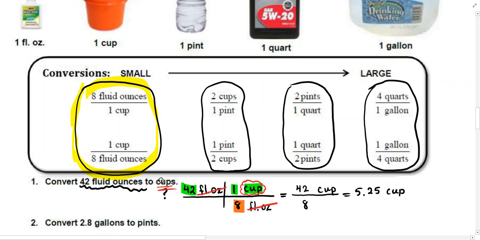But now, once again, we're back to the same argument. When you look at the given, right? It was given to you to the ones place value. So you can't really have a precision to the hundredth, right? So we want to keep this to the ones. And because that's a 2, it's going to stay as 5 cups.